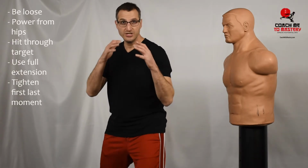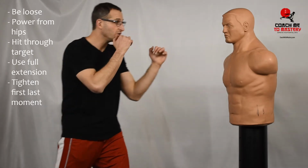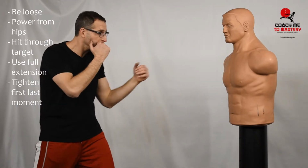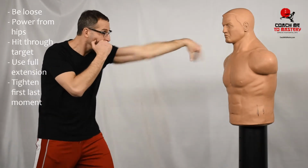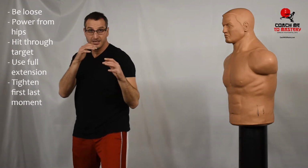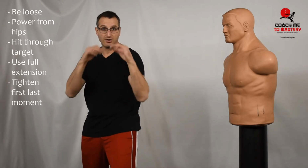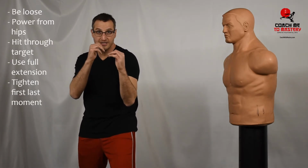Now let's talk about some more advanced topics. How can you throw a non-telegraphed punch that is fast and powerful? Okay? First thing you need to do is you need your body to be loose. When you punch, you want your arm to be loose. Okay, so keep your arm loose. That's the first thing you need to do. The second thing is you get power from your hips. So we're going to use the hips to generate power. So it should look like this.